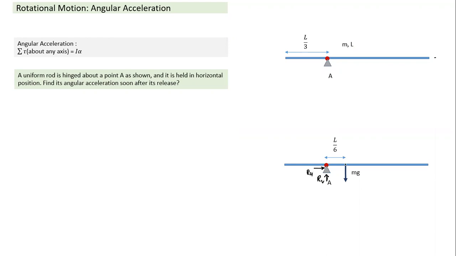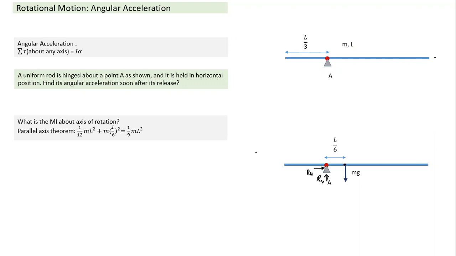As soon as I release it from here, the weight mg acts at the center of mass. So can we calculate here? Do we easily identify the axis of rotation? In this case also, the axis of rotation is perpendicular to the plane of the figure. It's a horizontal axis, and since the rod always rotates in the vertical plane, the angle between the axis and the rod will always be 90 degrees.